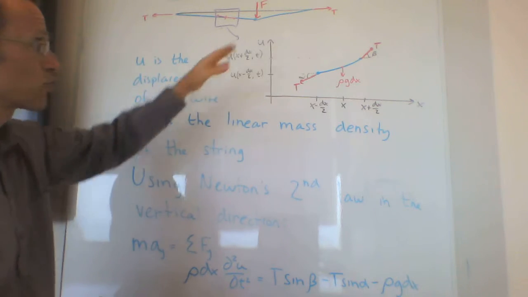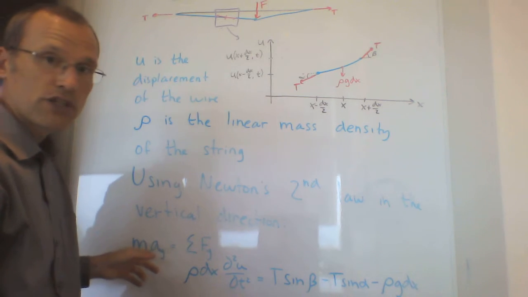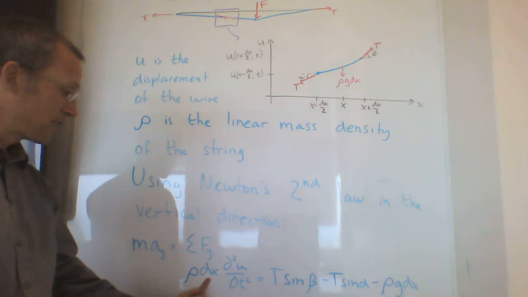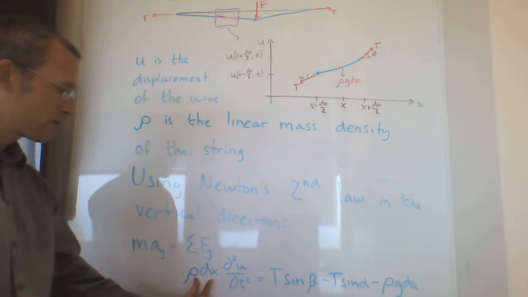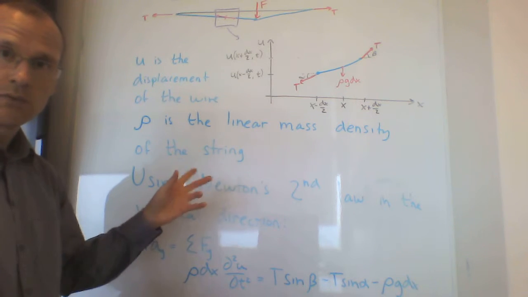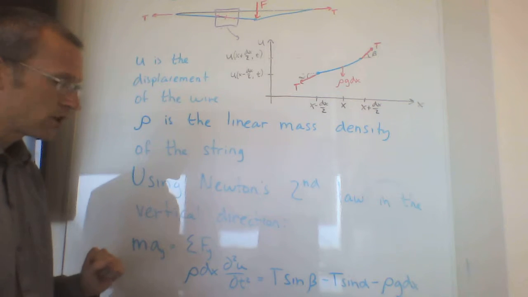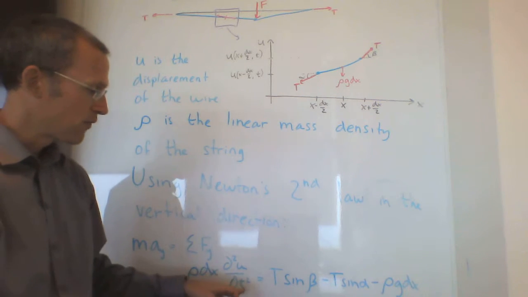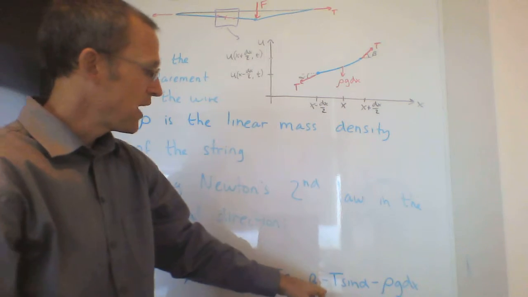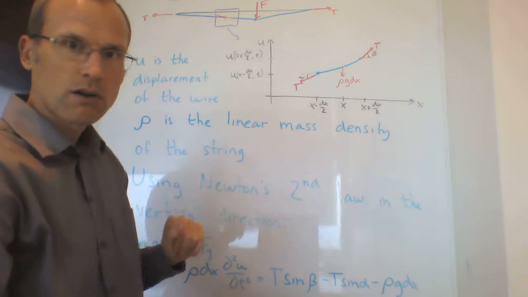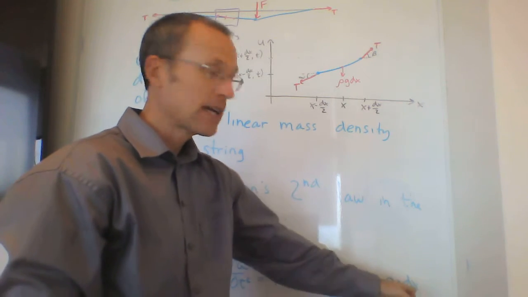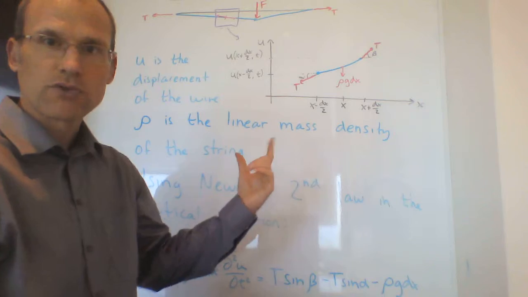So Newton's second law in the vertical up and down direction, mass times acceleration equals all my forces. So in terms of mass, linear mass density times the length, that gives me a mass. So rho times dx is my mass. Acceleration, second derivative of position in this case being u. So second derivative of position with respect to time, so d squared u dt squared, that's mass times acceleration. Then my forces, I have tension times sine of beta, that's the one on the right going up, minus tension sine alpha, I drew it going down, so I'm going to keep it going down. And then rho g dx, again here's mass, rho times dx is mass, g, gravity, that's the weight of my string.